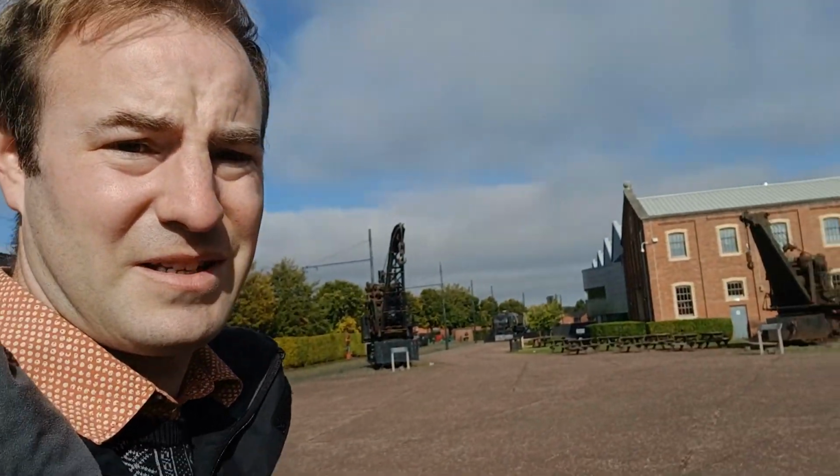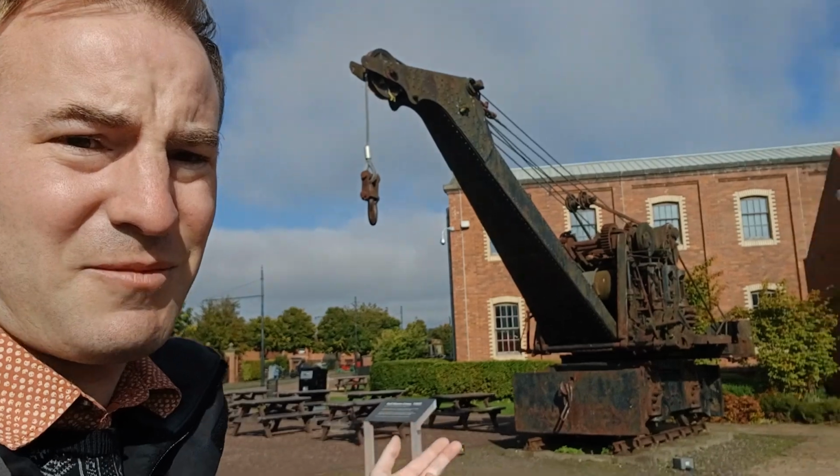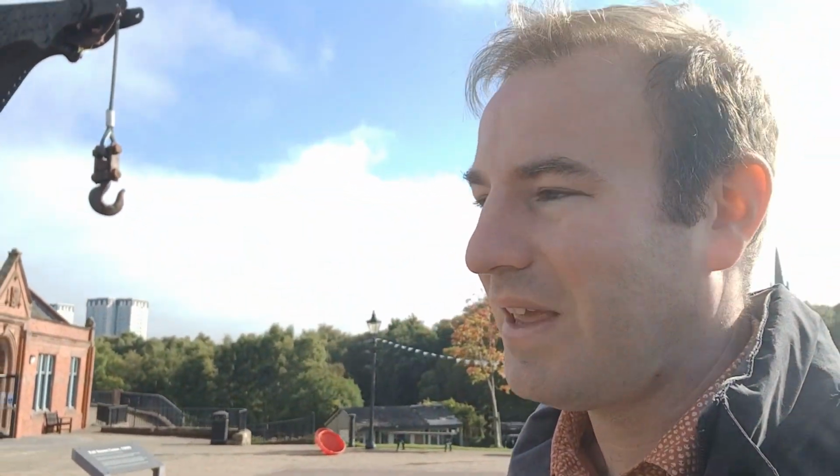Look, we're greeted by two steam cranes. There's the big indoor part of the museum. I don't think we'll go in there because it's very echoey in there, and just before I started making the video I did have a quick wander around the site, and there was a lot of school children in there, so it's very noisy. So we'll do all the outside bits of the museum. Like I say, we've got a steam crane there and steam crane there, and basically what we'll do, we'll follow the tramway, because as the tramway goes along there's a few interesting things to see.